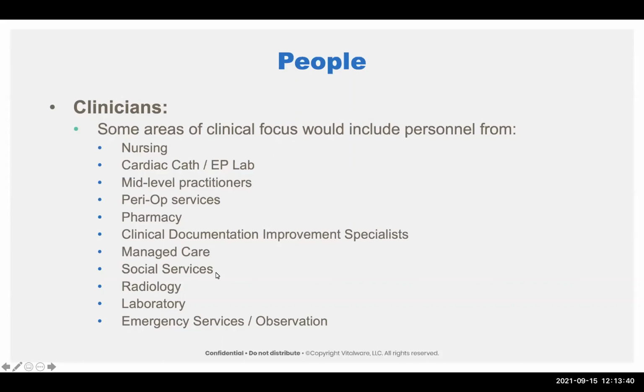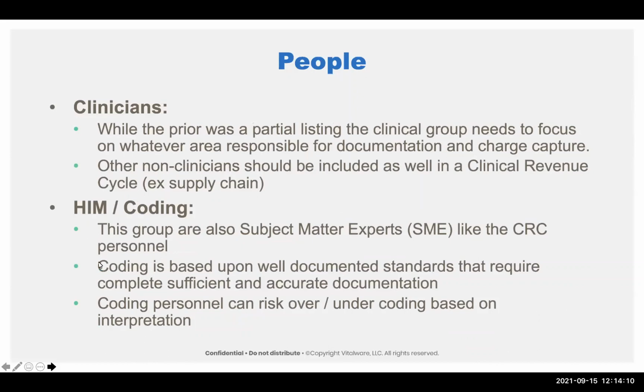We have to take in the social determinants of care and see what that's going to do to our cost to provide care. Radiology, lab, ER services. All of these things are important. So for example, with population health, if I send a diabetic out and they have no money and they're homeless and they're living on the streets, I guarantee you that EMS is going to bring them back into emergency services for a visit. So we need to start looking at what is that outreach with communities.